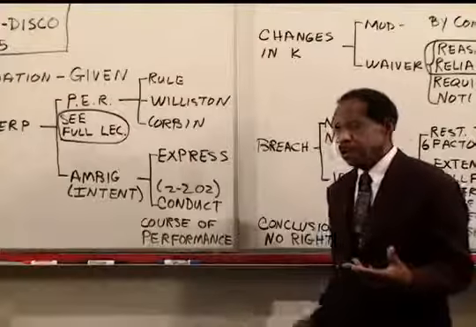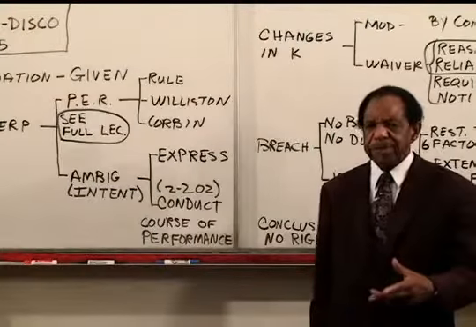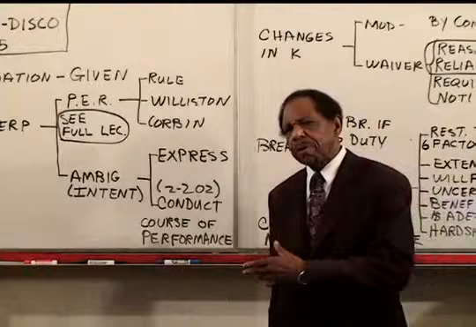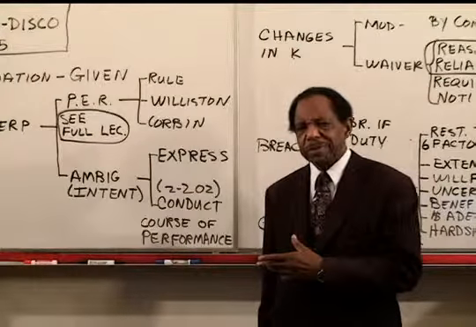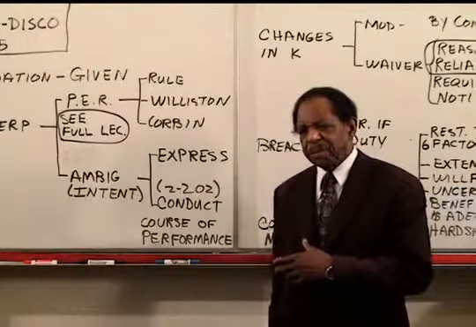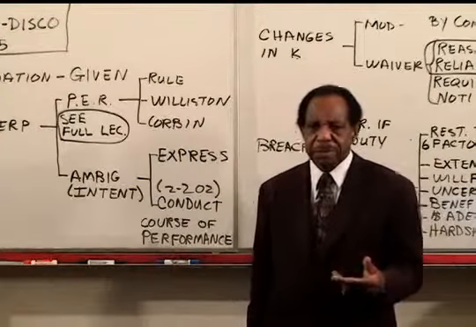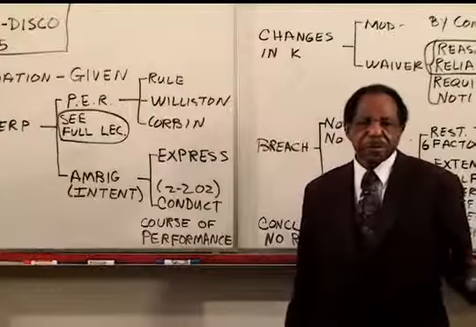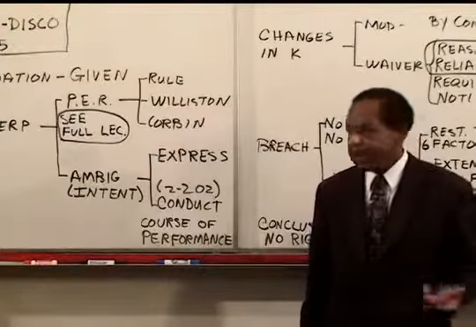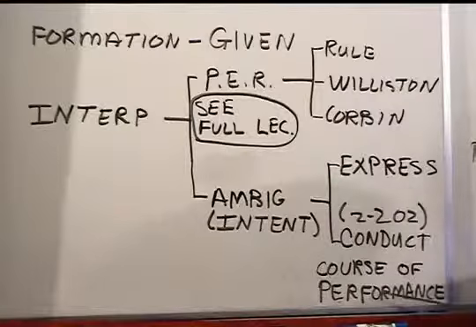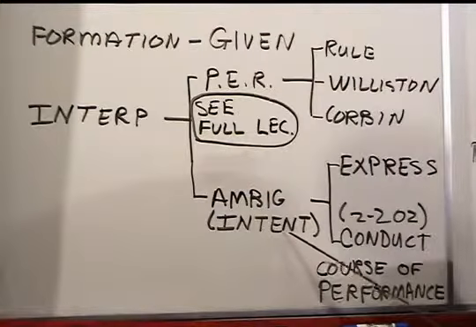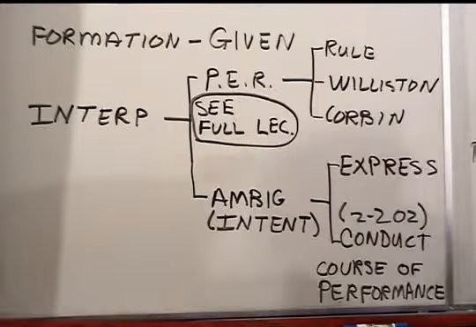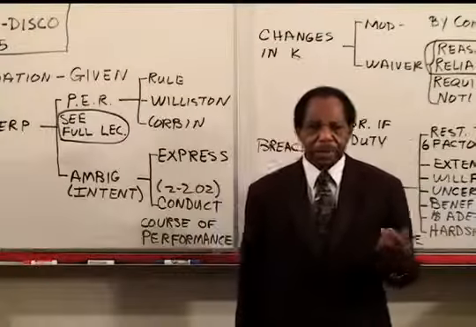If the conduct of the parties shows, in our case, for example, that 4 times in a row, Disco did not empty the waste on holiday weekends, that suggests that that's what the parties intended when they formed the contract. And so course of performance would lead you to that conclusion. Remember, there are three factors that you can use here in trying to determine intent when the intent is not expressed.